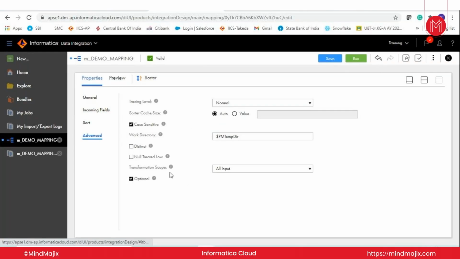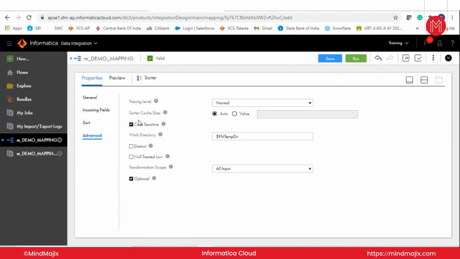In that case, if I select null treated as low, whenever my sorting happens, those nulls will go to the bottom. If I don't check it, by default all nulls will come at the top of the order. So that is how we need to arrange it.